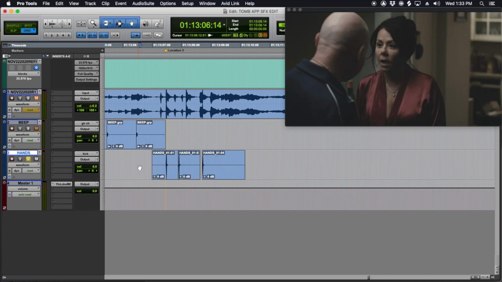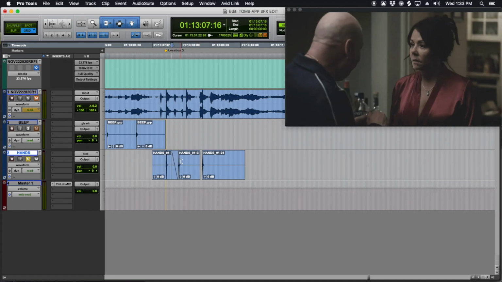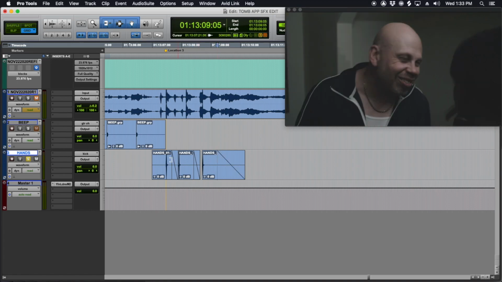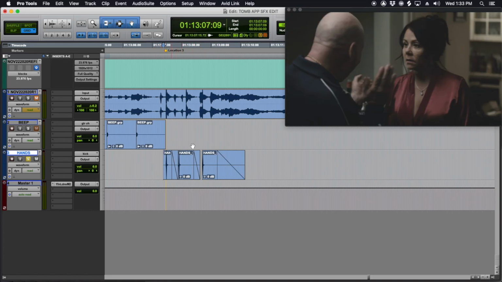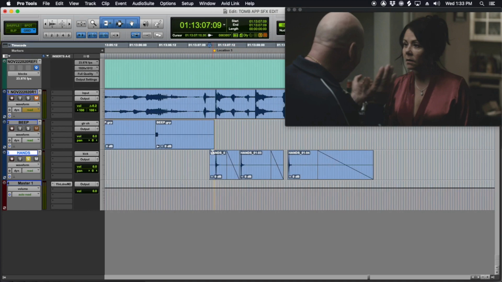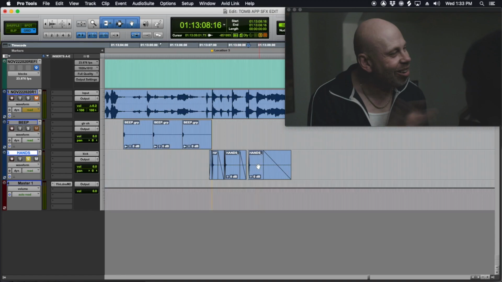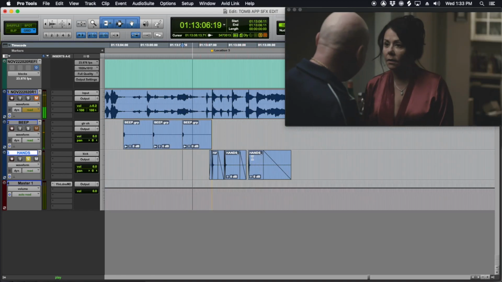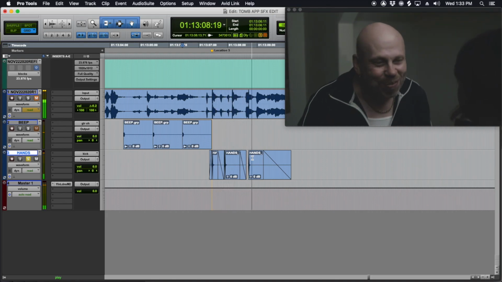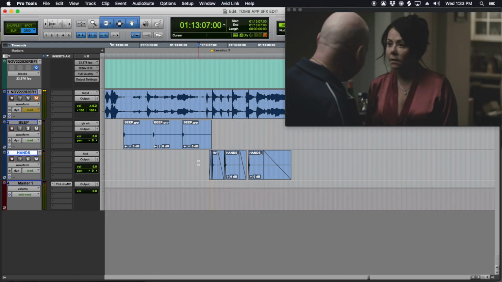Sound quality's okay. I could even pretty up my edits a little bit by hitting G and just doing a little fade out. A lot of times with transient sounds, you don't really need to fade them in if you cut it tight enough, but you can if you want. Just a little bit. You don't want to fade into the transient at all. Great. So DIY Foley, not as good as a real Foley artist, but it'll do in a pinch.